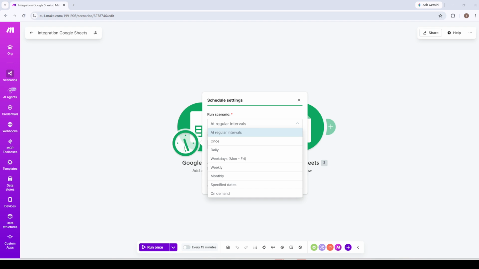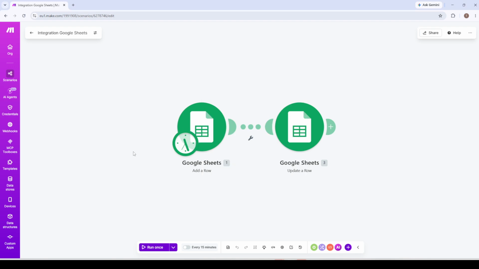One last thing worth saying before you go. The right scheduling choice isn't about which one looks most impressive. It's about matching the trigger to the real-world rhythm of the task. Ask yourself how time-sensitive the data is, how many operations your plan allows, and whether the automation needs to respect business hours. Get those three things right and your Make scenarios will run quietly and reliably without any babysitting from you. You now have a complete picture of every scheduling option Make offers, from simple rolling intervals all the way to instant webhook triggers and precision advanced windows.